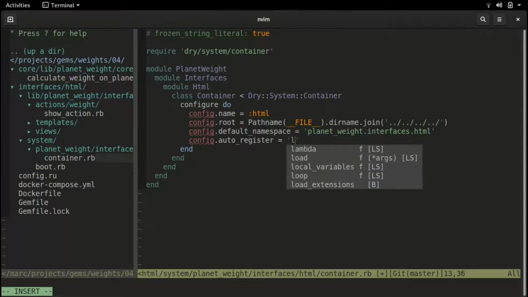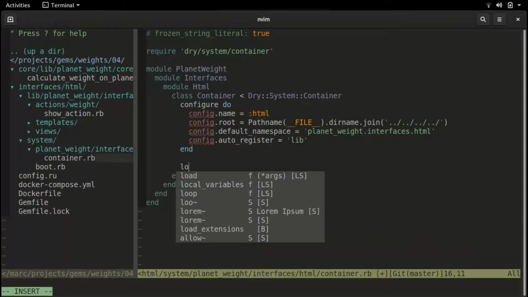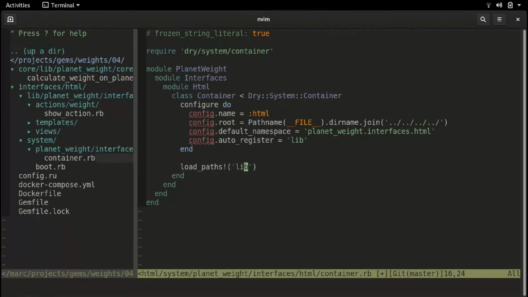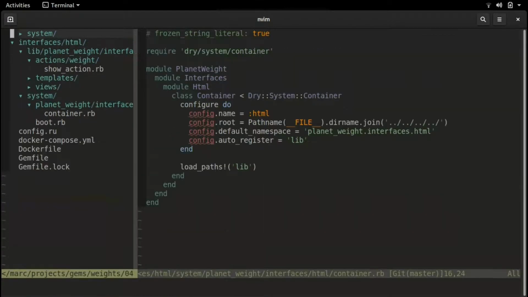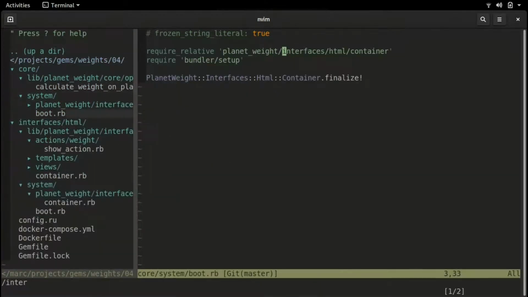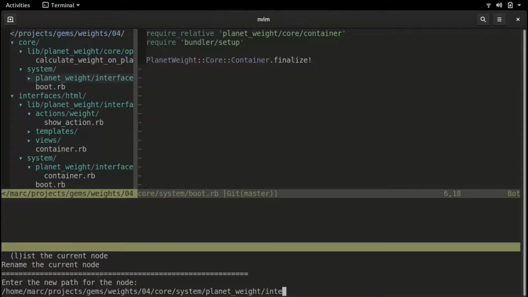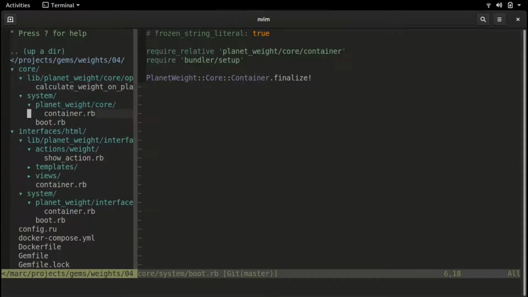We tell dry system to auto-register the lib directory, so this will allow us to use regular require statement for our own code. We do the same in the core subsystem, using the core module instead of interfaces HTML.